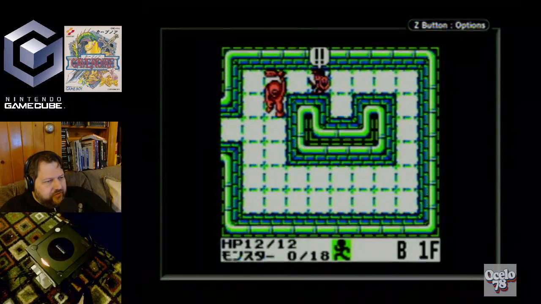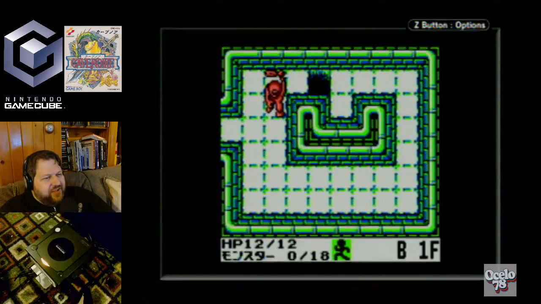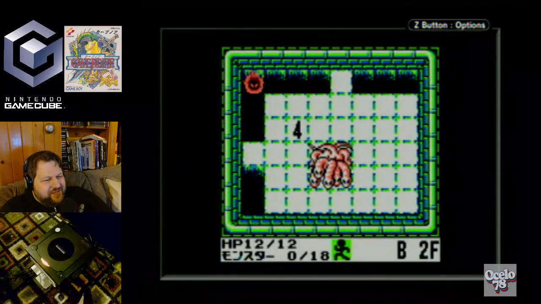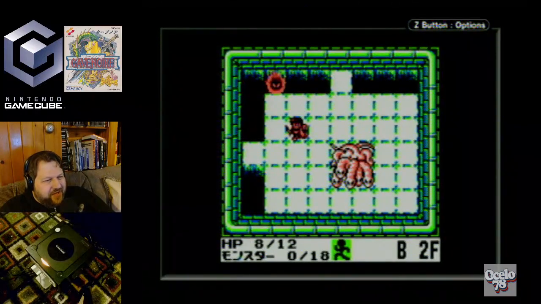Oh, there is. Nope, I'm on a platform that's going to collapse. Oops. I guess if you stay on it, you fall down. That's not good. It'll hurt me now. I took 4 from that. Oh my gosh, there's a Hydra.